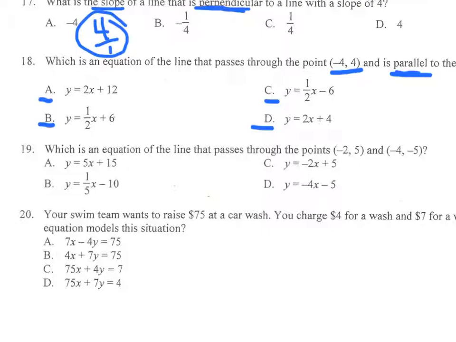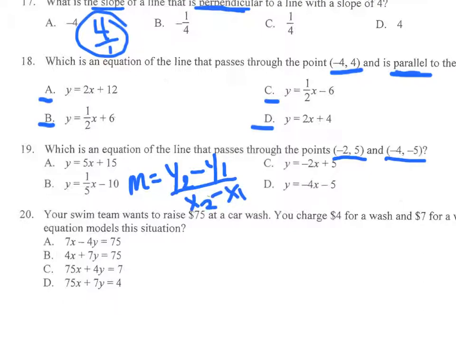Okay guys, at number 19, you're given a point -2 and 5, -4, -5. And you need to write the equation of a line. So to find your equation of a line, you got to find your slope. Use y2 minus y1 over x2 minus x1 like we did before. Okay? Once you find your m, use one of these points, doesn't matter which one. Plug that in for x and y. You found your slope, your m, plug that back in, use that then to find this b. That'll tell you which equation A, B, C, or D you're looking for, okay?